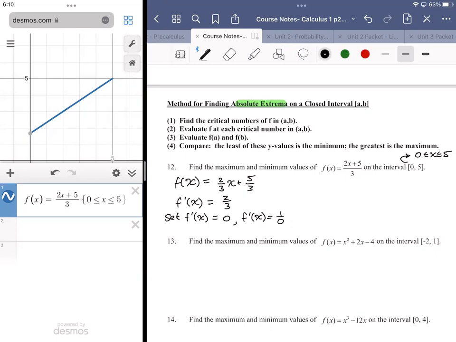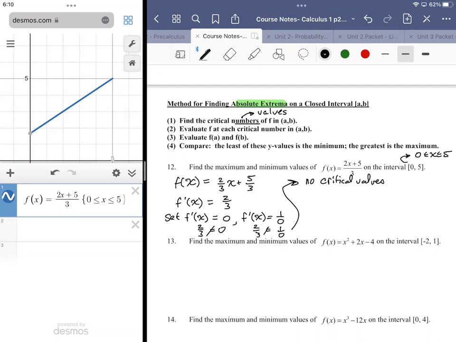If there is no solution, I could say 2/3 equals 0. Well, that's not true. 2/3 equals undefined, also not true. So what that tells me is that there are no critical values. Critical values, critical numbers, remember I talked about this last time, means the same thing. We go back and forth calling them one as opposed to the other, so we talk about them interchangeably. So there's no critical numbers.